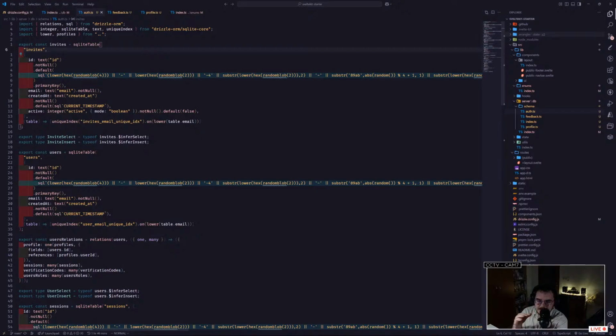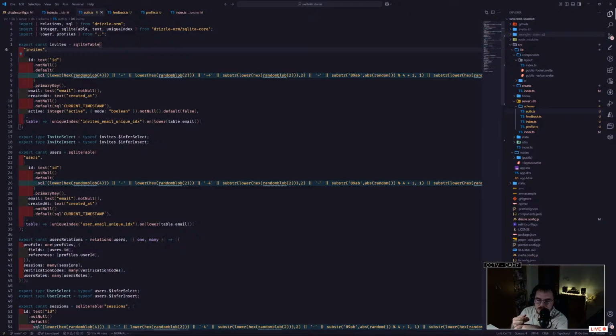So the next steps moving forward are as follow. First, we need to add some scripts for interfacing with the database. I like to add in package.json some scripts for migrations, or actually creating the migrations, also applying them.